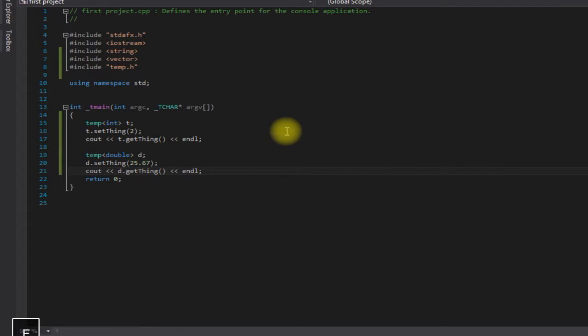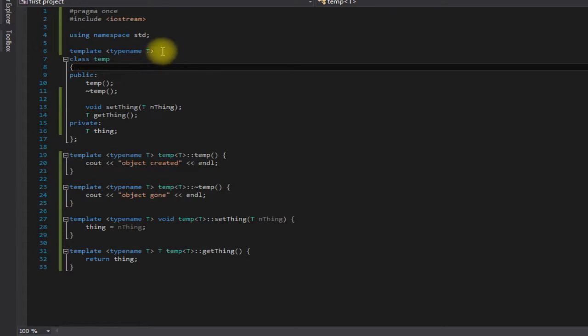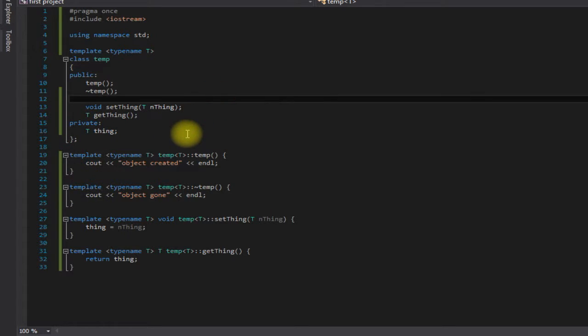So that's the whole power behind templates, is that when we say we want to create an object like this, it says, okay, you want an int, so therefore our generic type here is actually an int. So this will return an int, this will contain an int, and so on. Whereas if it's double, this would be double, double, double. Okay, so I hope you guys get that. I kind of explained that in the last video, but if you didn't watch that one, I would highly encourage you to go back and watch it.